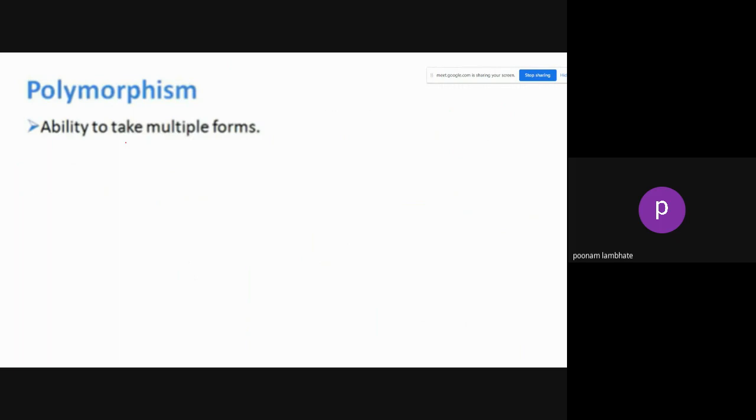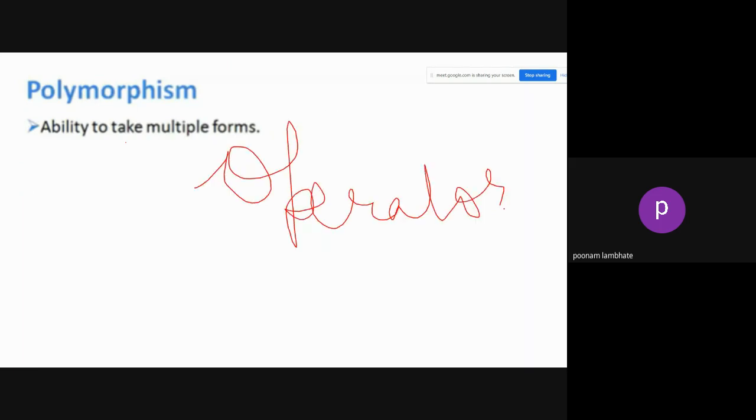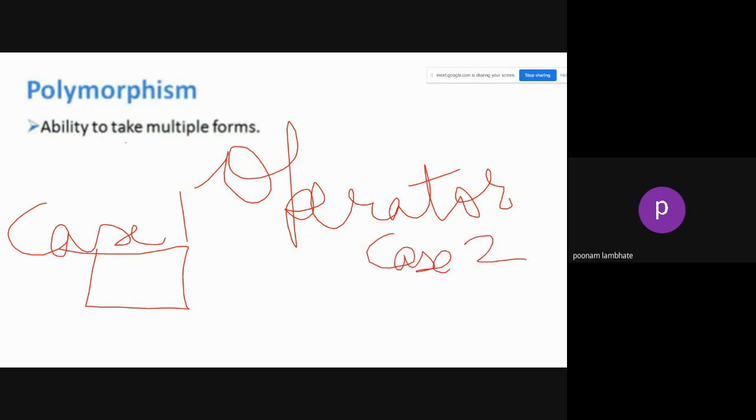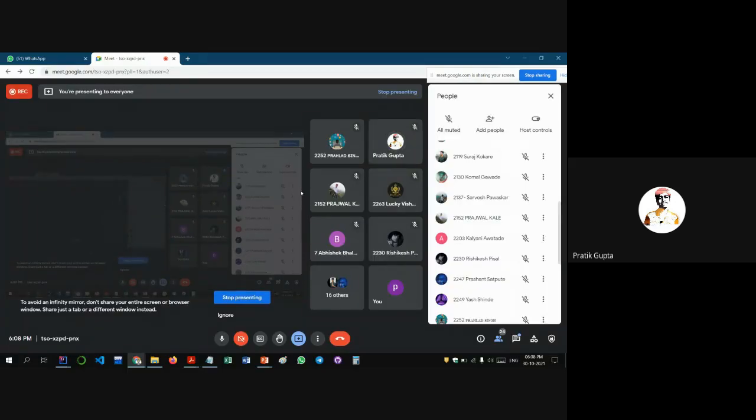Okay, can you think of an example that we have already seen in our programming where something is acting differently in two different places? I'll give you a hint. We have seen a particular operator which acts in one way in case 1, and in some different way in case 2. Can you guess which operator I'm talking about? Minus equal to? Can you give me an example of which cases can be for A minus equal to B, or anything else? Okay, can anyone else give a try?